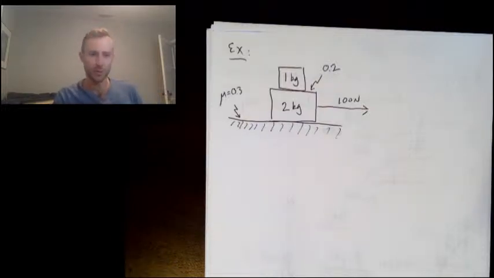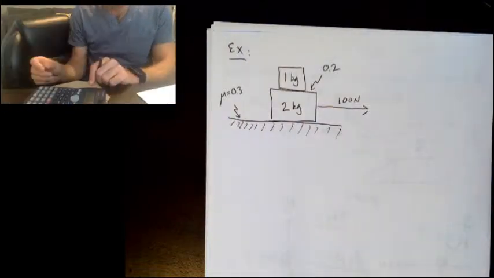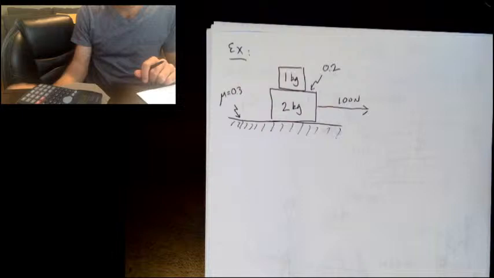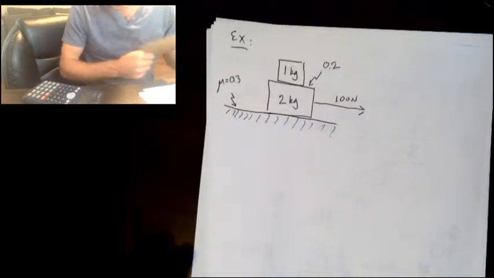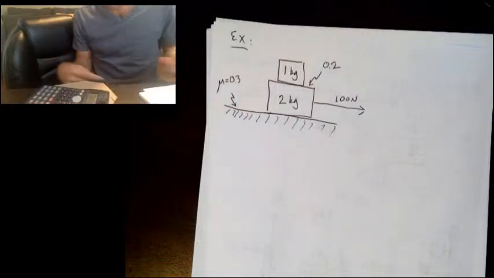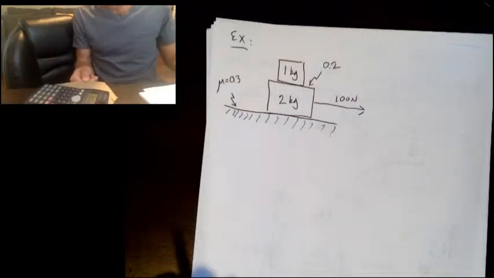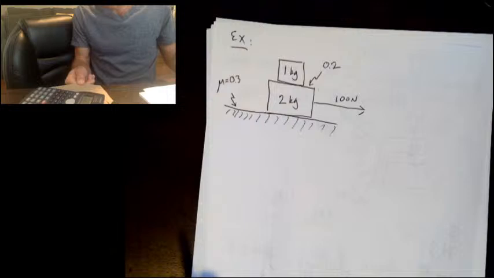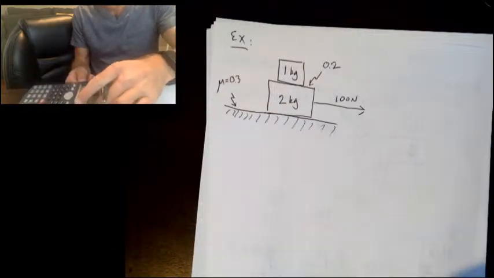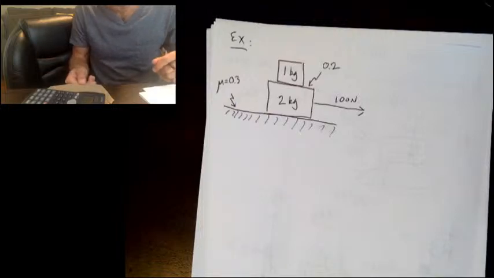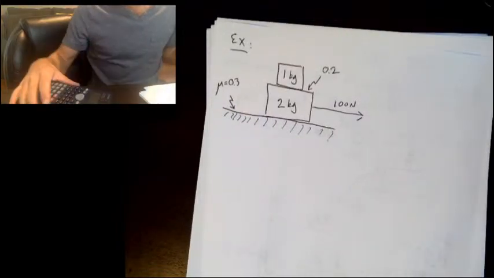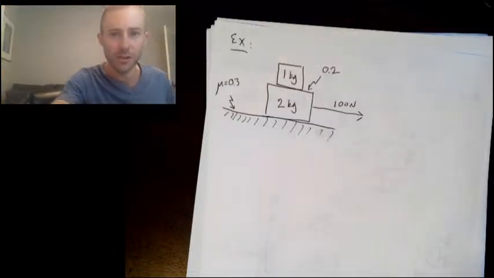So this is very similar to, have you ever seen that trick that people do where they have two things on top of each other and then they yank out the bottom thing like that? Okay, so I've got a big force on the bottom thing that's going to cause the bottom thing to have a huge acceleration. And notice how the top thing is going to move a little bit, but not very much because it doesn't have as much of an acceleration. So like that. All right, so this is basically the problem that we're trying to solve.